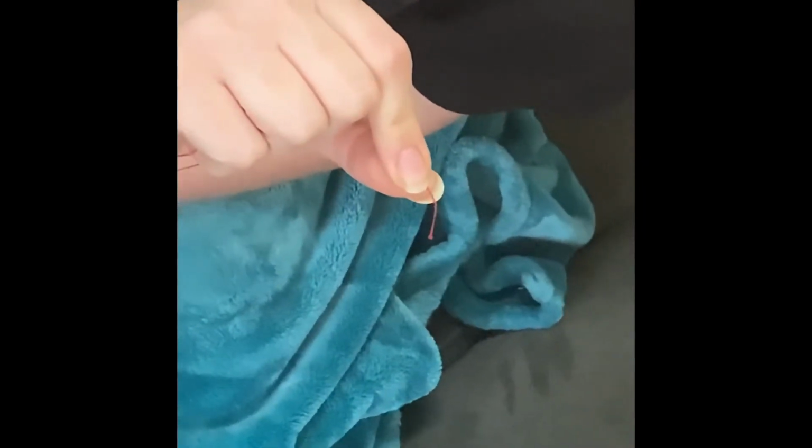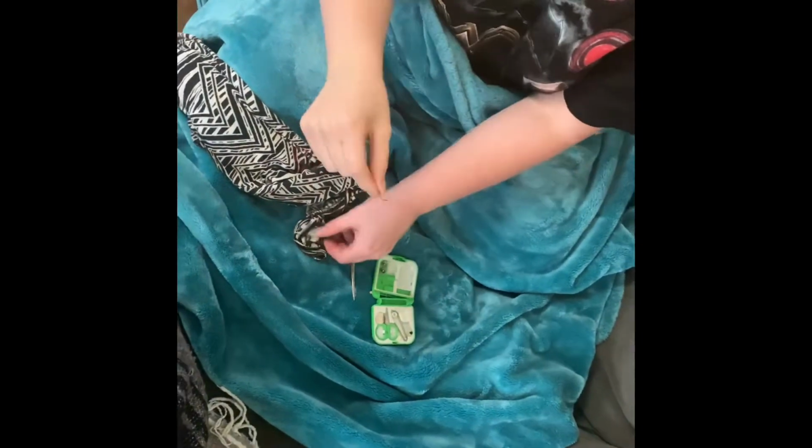And you're going to tie the end. So you can see there, it doesn't look like it's been knotted a lot, but it needs to be thick enough that it doesn't go through your material.